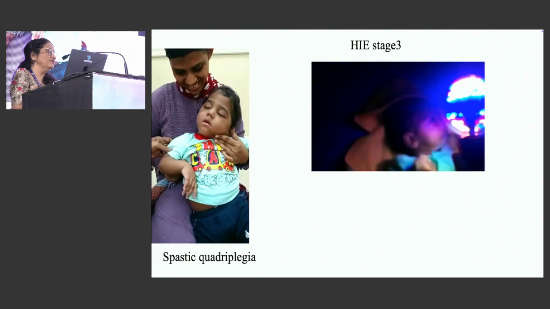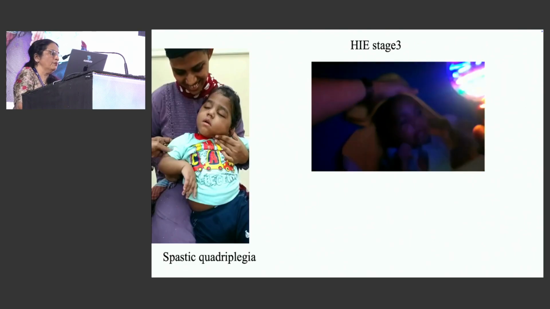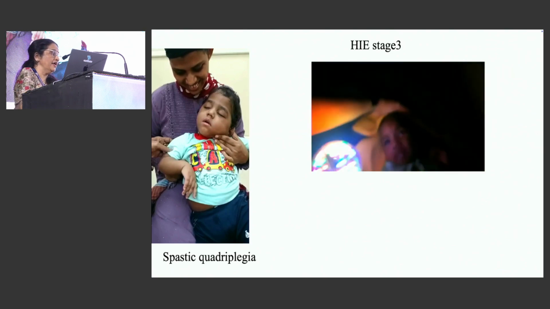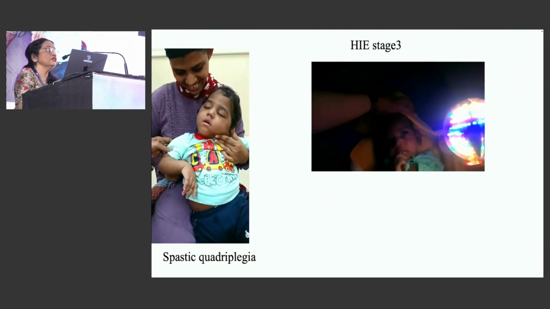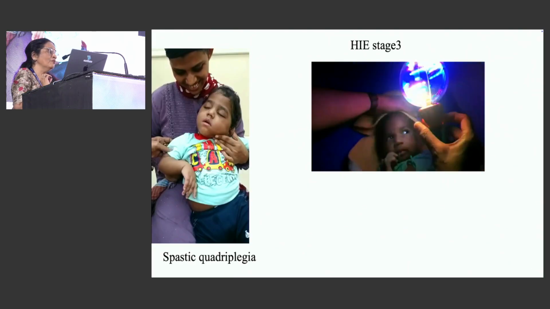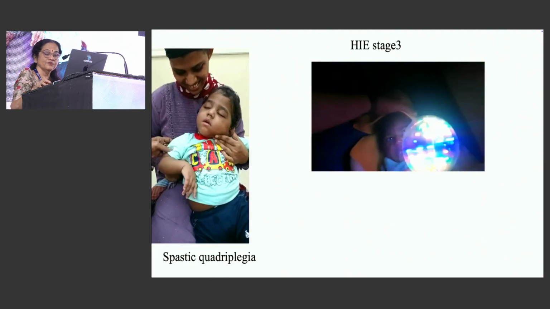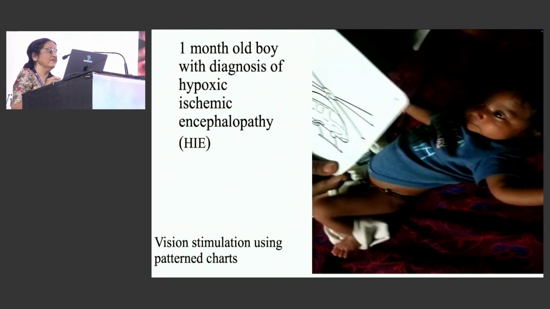But all children with CVI are not the same. We did not have much hope about this 72-day-old child with severe HIE, quadriparesis and so many other factors. But she showed surprisingly more visual activity and visual interest, which is encouraging. So now I would like to share a few of the cases where we could make a significant difference.